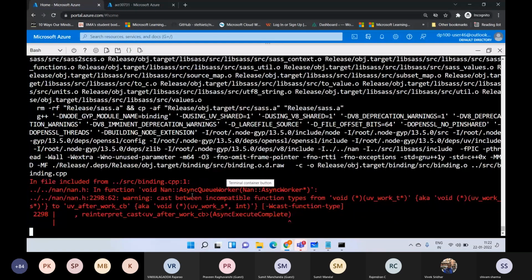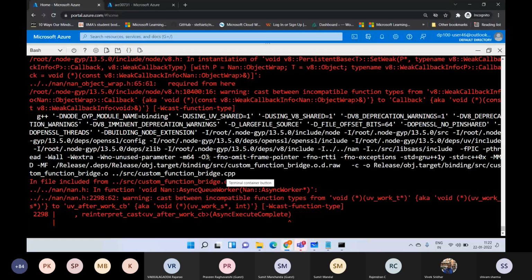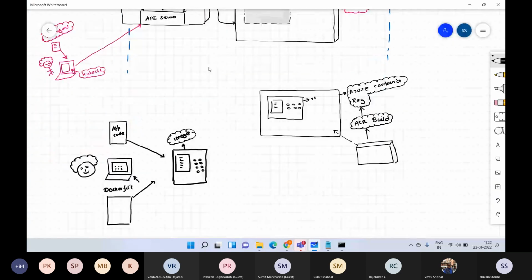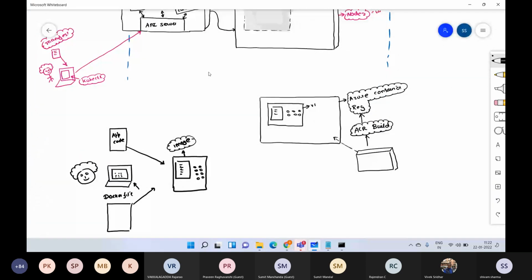Now, the image is getting built, and some of the things might have been deprecated, but I think that's fine. I saw them before as well. What is going on is that we will finally have two images over here. So this is version 1, and this is another image over there, like this.